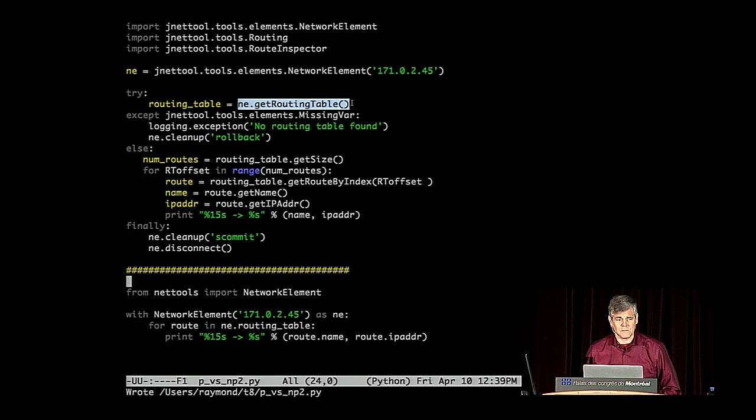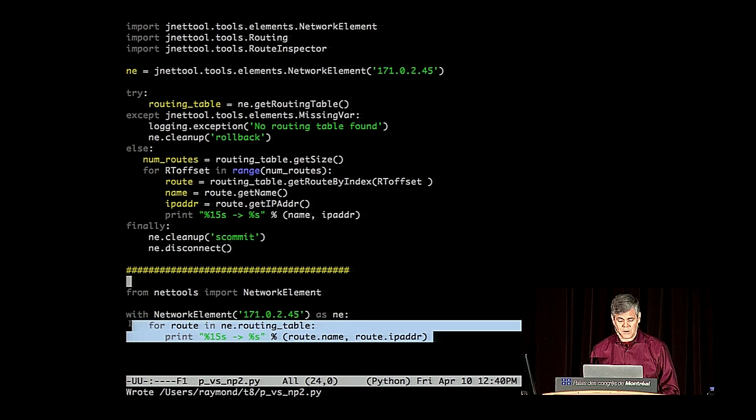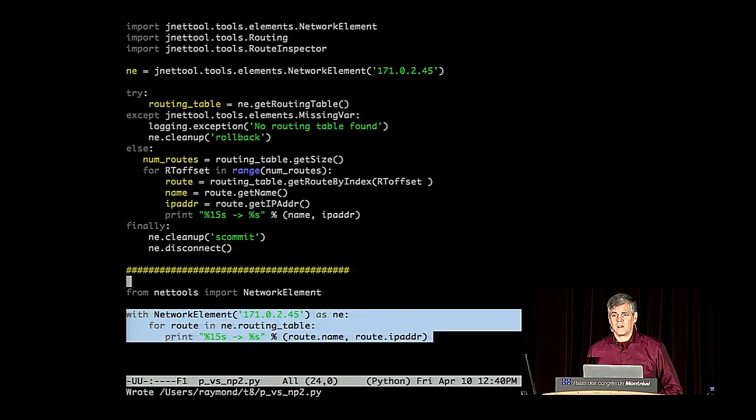Does it apply in Python? Oh, we don't make getters and setters. Why not? Because we can put properties in after the fact if we need to. A getter and setter is a hint that you're doing it wrong in Python. So the more Pythonic way is .routing_table. Likewise, .get_name is replaced with .name. And even if these actually do have underlying API calls, and even if they aren't attributes, we make them look like attributes through properties. The second piece of code is a lot easier to write, it's easy to maintain, and it's easy to make a lot of variants of it.